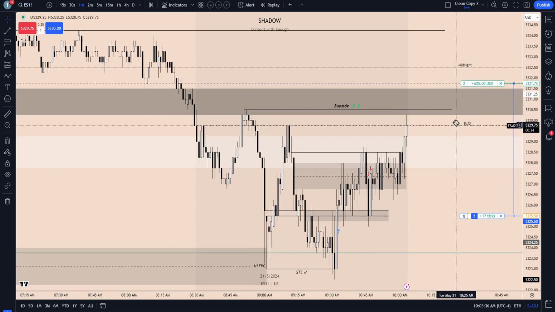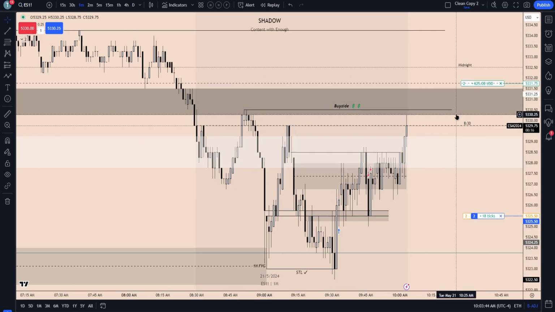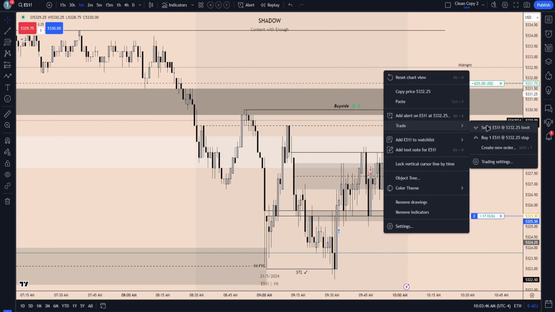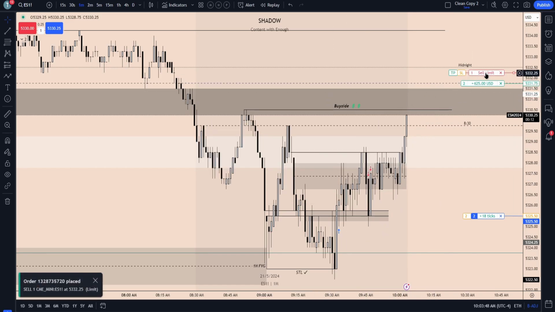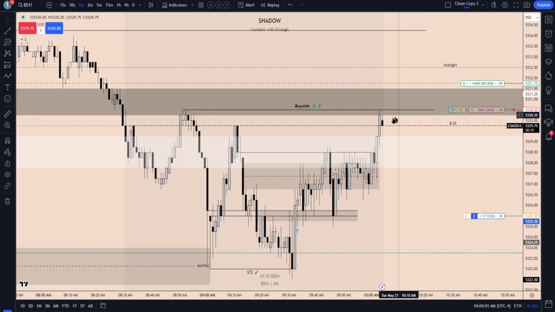But because we're here in paper, and we just want to see if we can continue to run, we'll leave one to run. So I'm just gonna manually close once we get here, or we'll just go like this. So one. And we'll put it right there. With the understanding, however, that we're going to close fully once we can run through that high. I'd be weak right there if we just held.